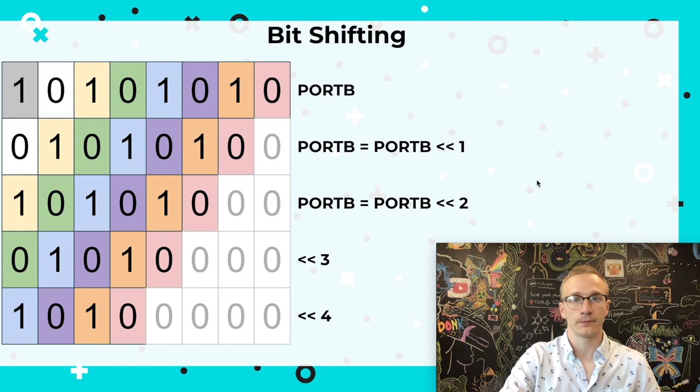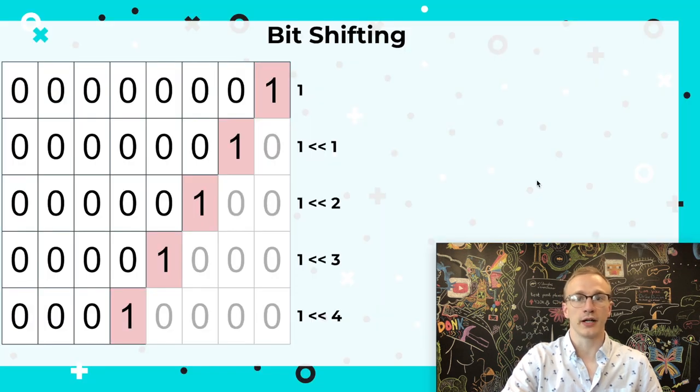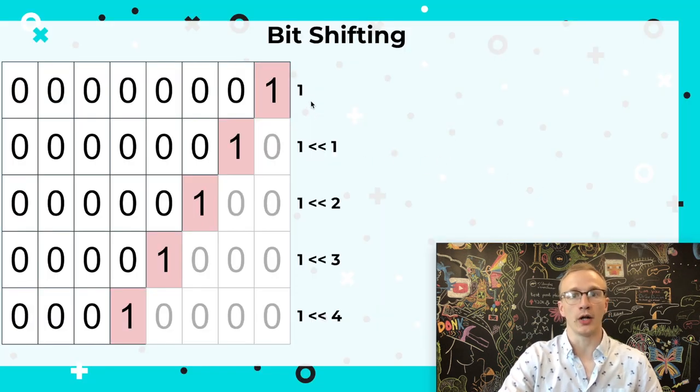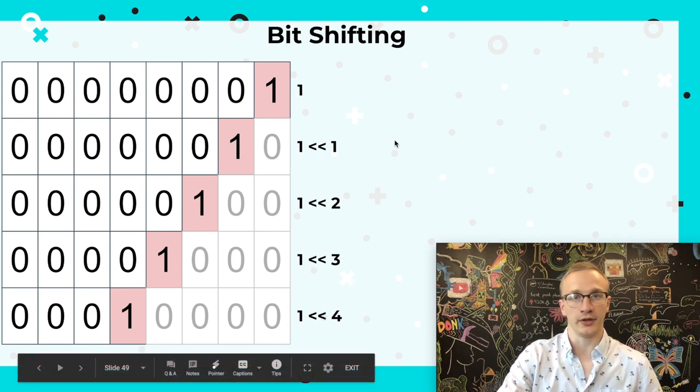And we can repeat that process for bit shifting 2, bit shifting 3, bit shifting 4, and this is what that looks like. So if we take that knowledge, then we could start with the number 1. If we just do 1, it's all zeros and a 1. But if we shift the number 1 to the left by 1, we end up with 0000010 here. And we could do that 2, 3, or 4 times. And as you see, we end up with a number that's all zeros except for a 1 in the fourth place, or the third place.